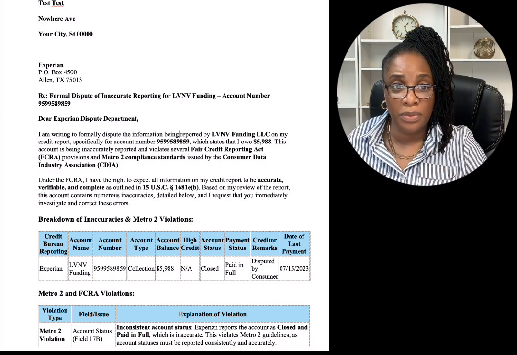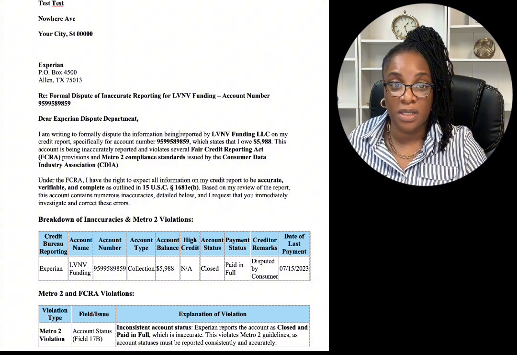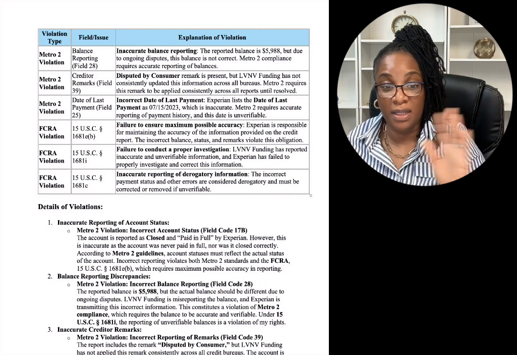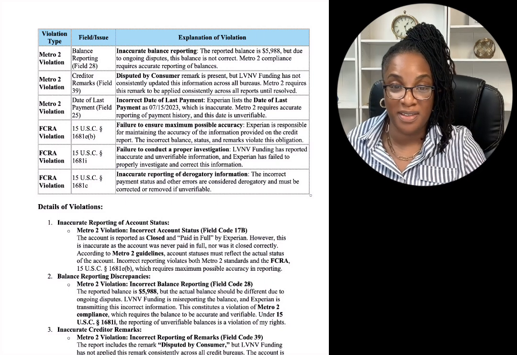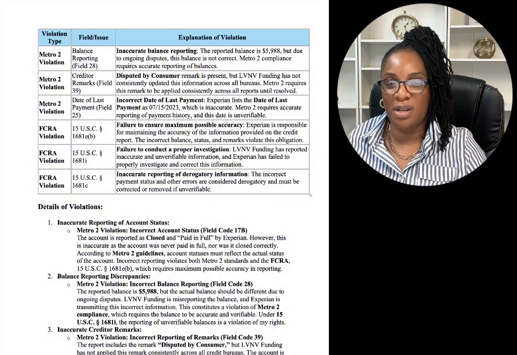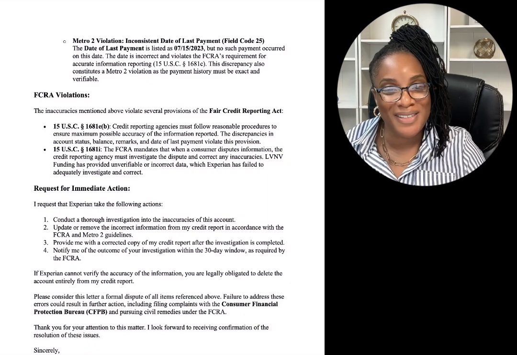So, I'm not going to read you this whole letter. Now, I will say, I always tell you guys how I'm really big on just doing 2 letters. But for some reason, this one got long as 3 letters. But that's okay for video purposes. If I were sending this letter out, I would probably shorten it up a bit, like shorten up some of the verbiage, because I don't like long letters.